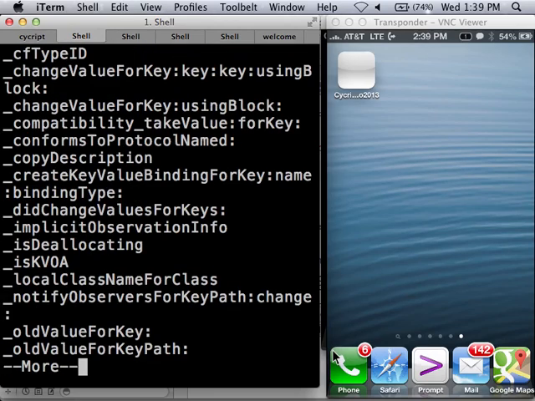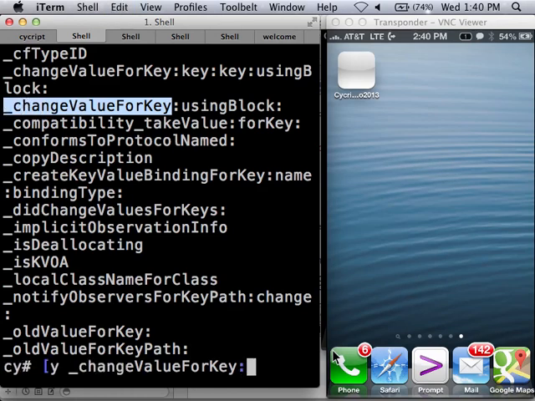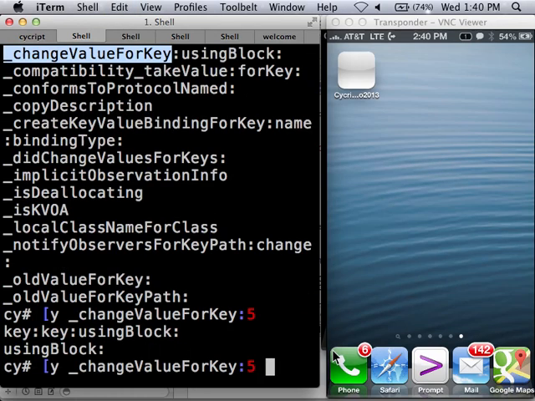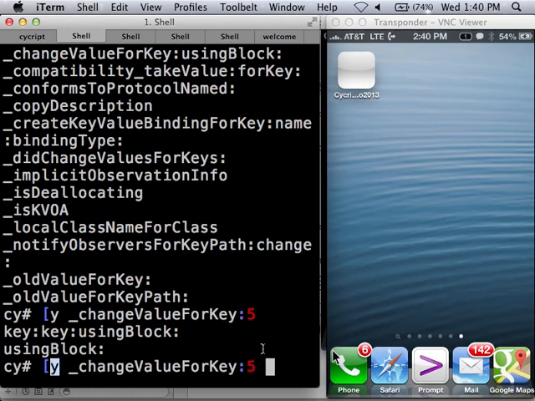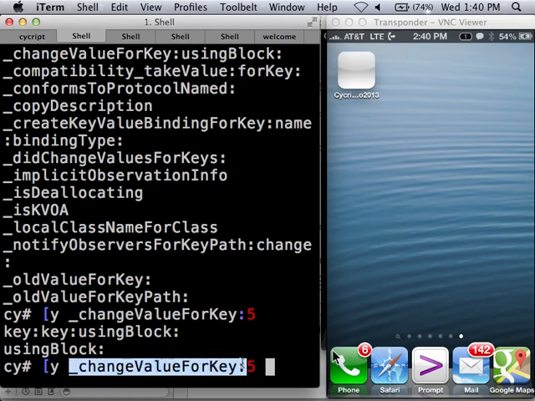I can tab complete all the messages that I can send to an NS object. If I do something more complicated and tab complete, it'll tab complete the rest of it. No matter how complicated this is, it'll succeed in parsing out and tab completing out to here. It'll execute only this part of the code, figure out what it needs to do to get all the things, know that the context so far is this part, and tab complete the rest.